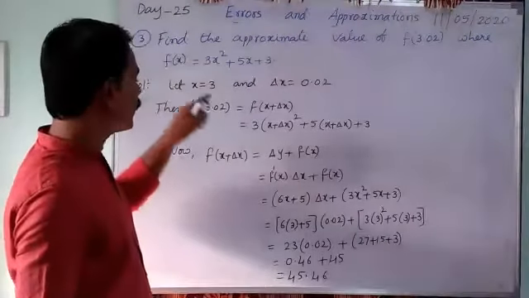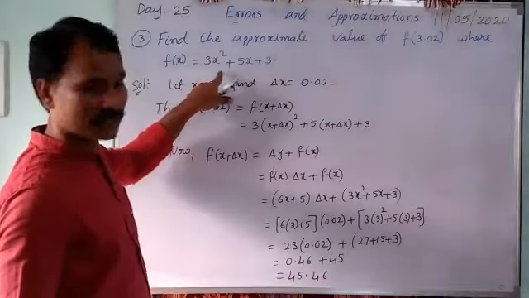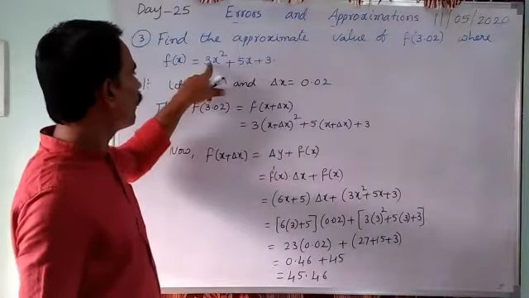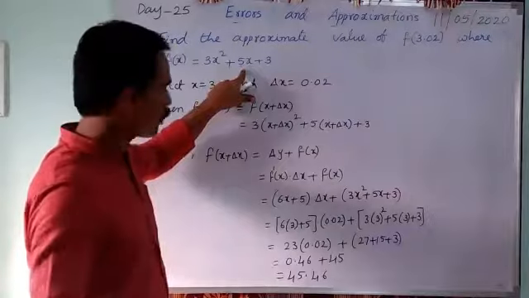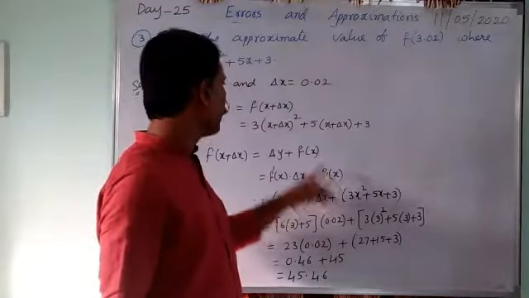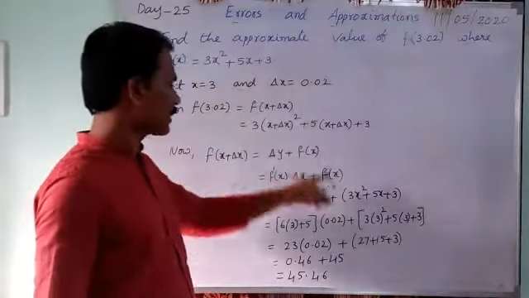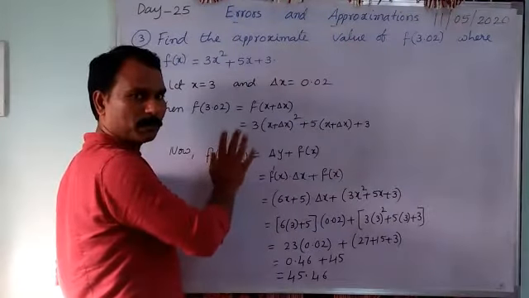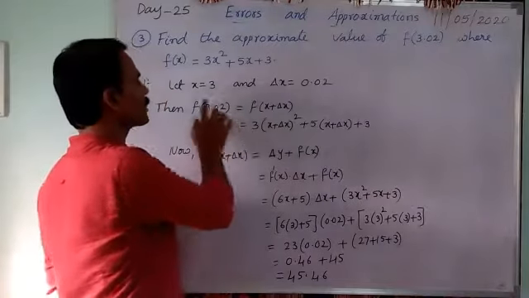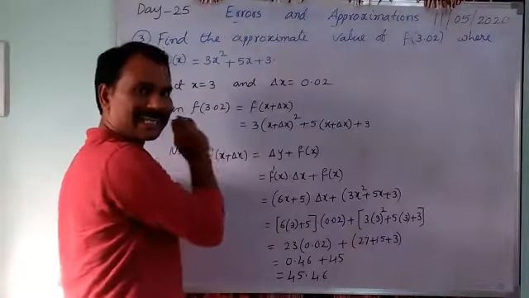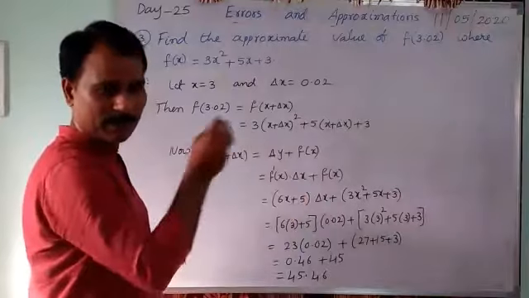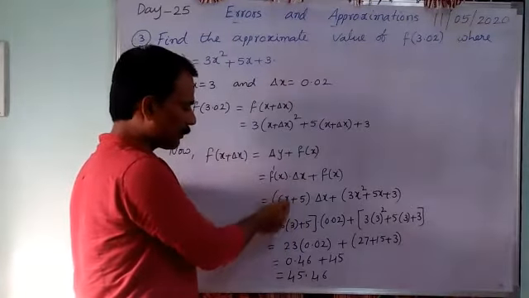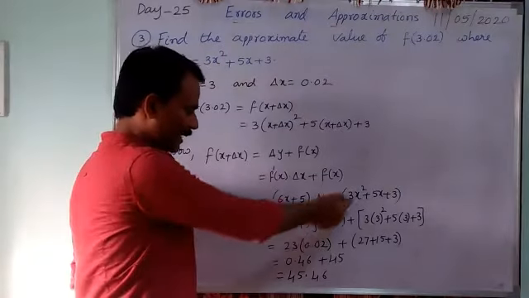What is the first derivative of f of x? So this is the f of x, guys. F dash of x means 3 into 2x, that is 6x, 5 into 1, this is 0. Finally 6x plus 5 is the f dash of x into delta x. F of x is already mentioned, 3x square plus 5x plus 3, the given function. Finally, what we have to understand from this problem is which is x and which one is delta x. After getting that, we have to find f of x plus delta x. So this is the formula. Simplify it. In the place of x, substitute 3 and simplify it. You will get the answer.